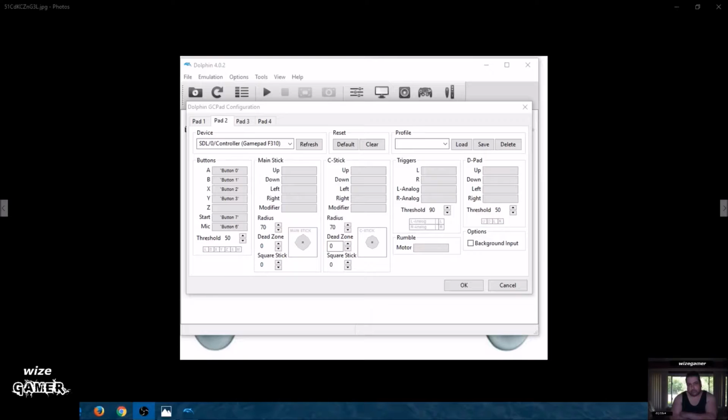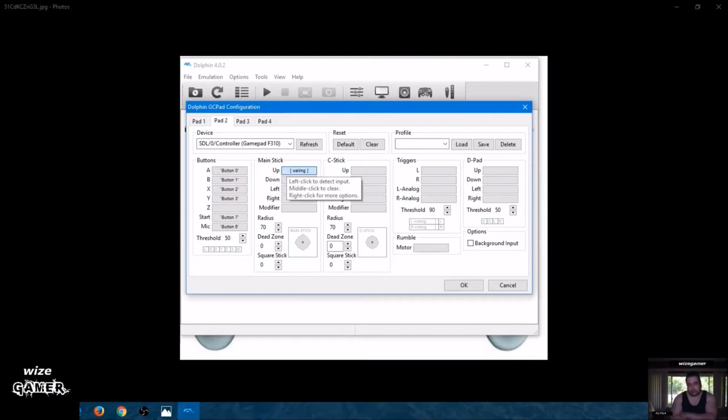We're going to do what they call here the main stick. I call it the left stick on my controller. That's the left analog stick. We're going to click on up on the empty box with the mouse, and we're going to go up with the stick, and you're all set with that. Same with down, left, right.